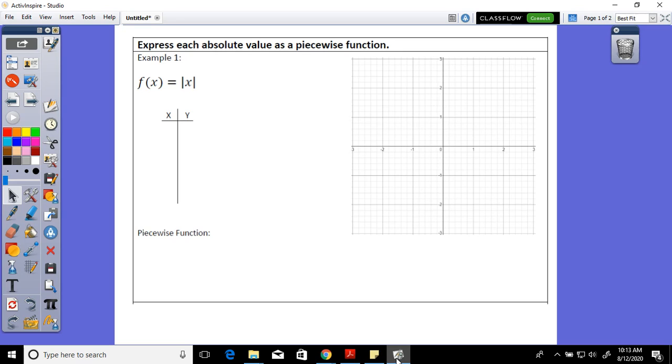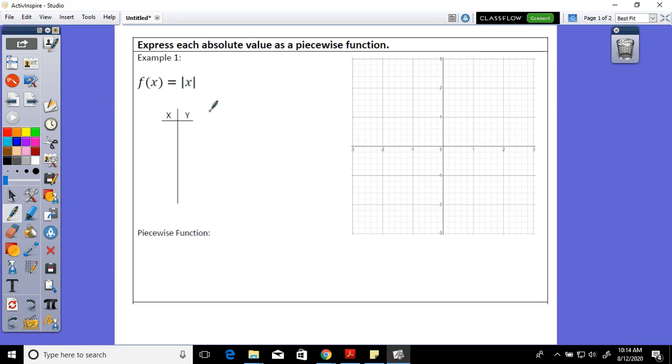All right, so example 1 here. We have just the parent function of the absolute value function. f of x is equal to the absolute value of x. What I'm going to do now is pause the video and give you an opportunity to graph this. You can either graph it from memory, if you can recall from the video, or you can use the XY chart that you see below the function. I'll pause the video now. Whenever you've got it graphed, hit continue, and we'll continue with the lesson.